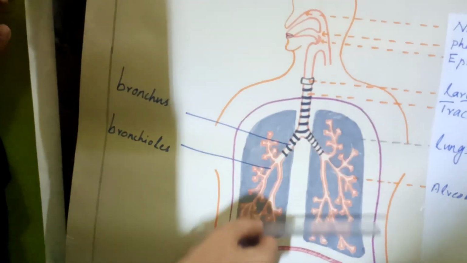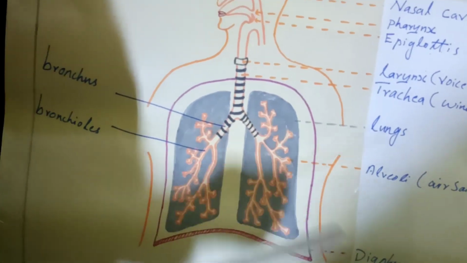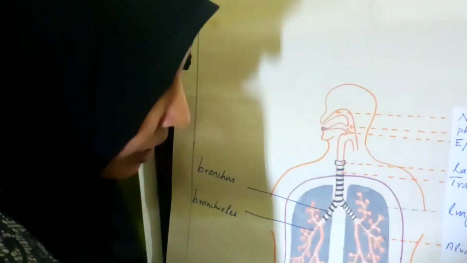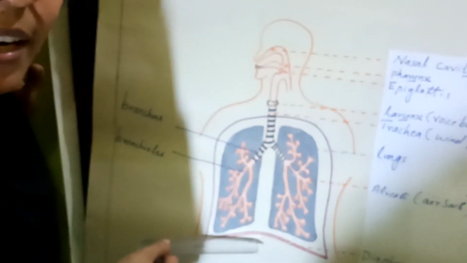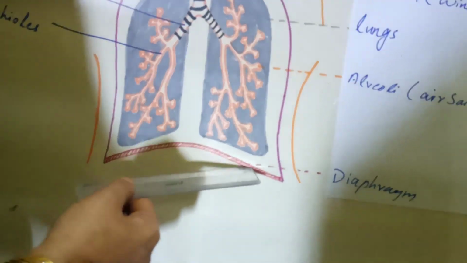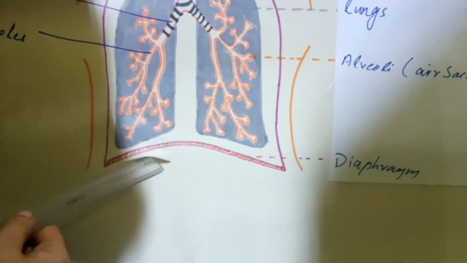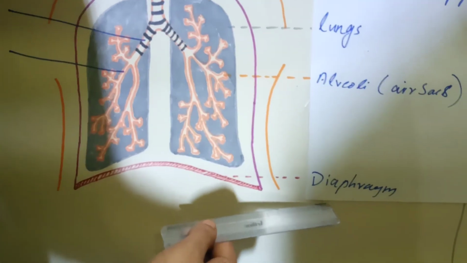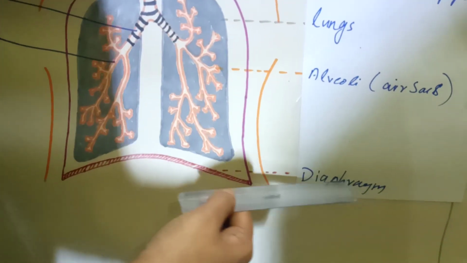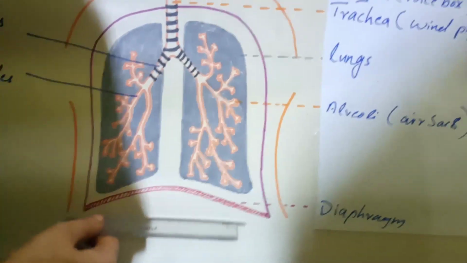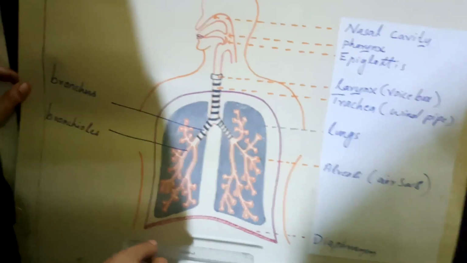Lungs are two spongy, elastic organs, one on the right side and the other on the left side. Then just below the lungs we can see a hard muscular sheet, this dark red colored one. This is called the diaphragm. The diaphragm can initiate the respiratory movements that we studied from 7th itself. So these are the major parts associated with the human respiratory system.